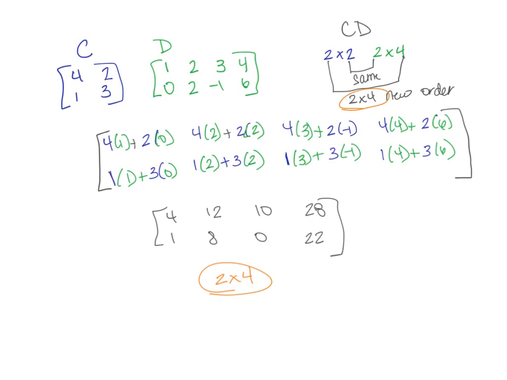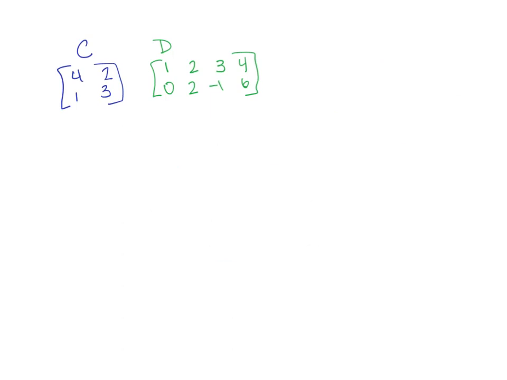All right, one last example. I'm going to stick with the same matrices that we had in the previous example, but instead of doing C times D, I'm going to flip those around, and I want us to do D times C. So I want you guys in a second to pause the video and actually try this problem on your own, and then come back and see if you got the same answer that I did. So I'm going to pause, you pause, and I'll see you back in a few minutes.